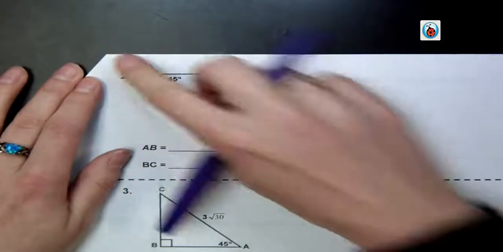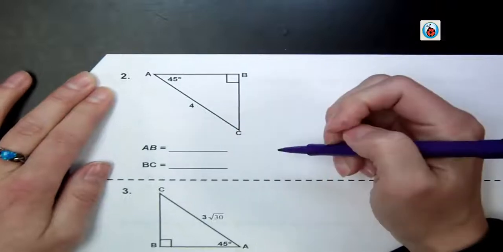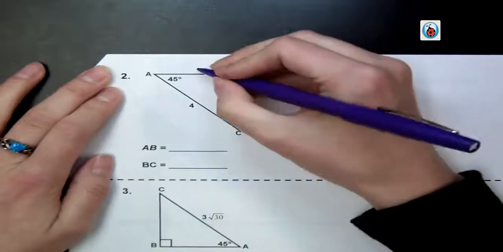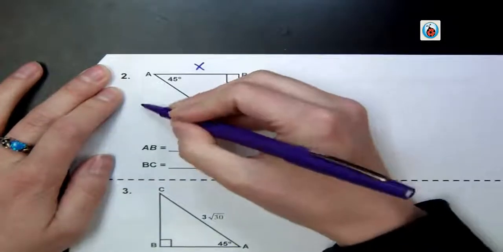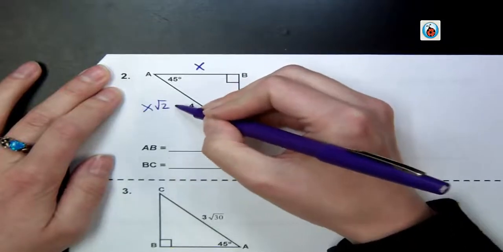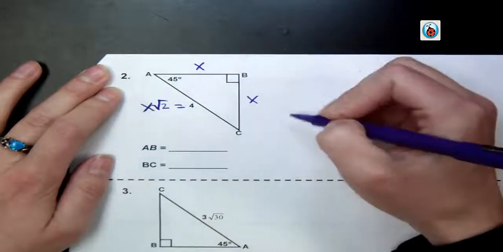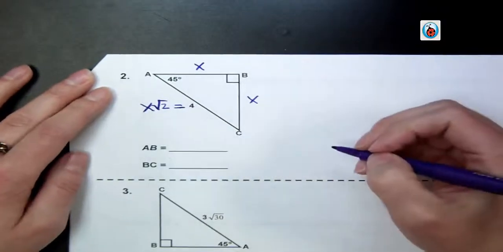Then on the next page, the long side this time is the one that's labeled. Here I'm going to do a little bit of math. I start by labeling my two short sides with x. This side is x root 2. Then I put an equal sign in there. Anytime you're a little mixed up on these, just label the sides and put an equals between whatever your formula is and your number.